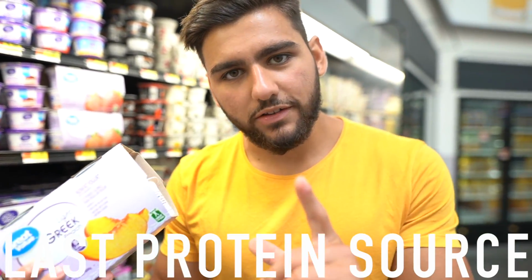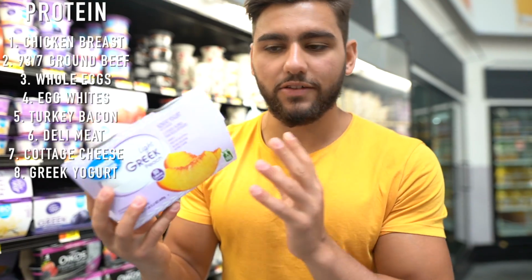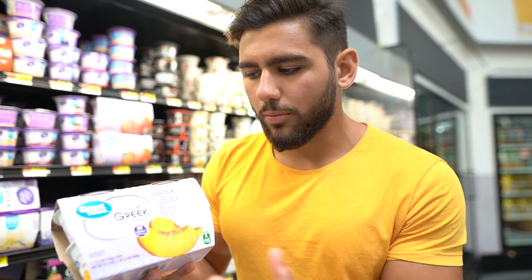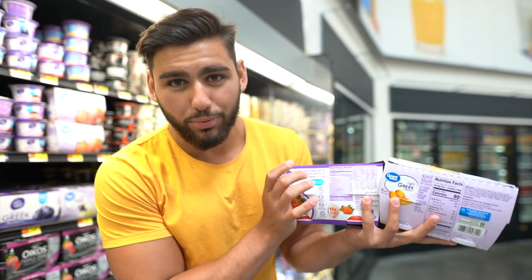Okay guys, so now for the last and final protein source in topic number 1, which again is our proteins, we're gonna get some light Greek yogurt, and this is gonna be flavored. And a huge tip here, guys, go ahead and just get the store brand. So for whatever grocery store you're shopping in, for example, I'm in Walmart, I got Great Value versus Light and Fit, and they're the same exact calorie and macronutrient profile.